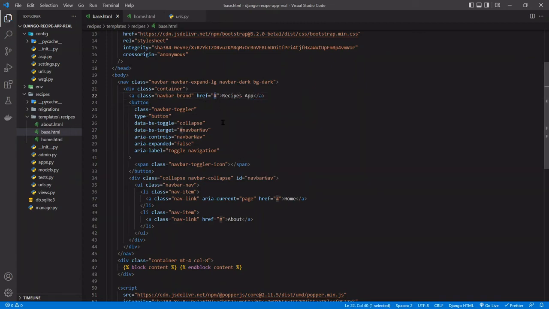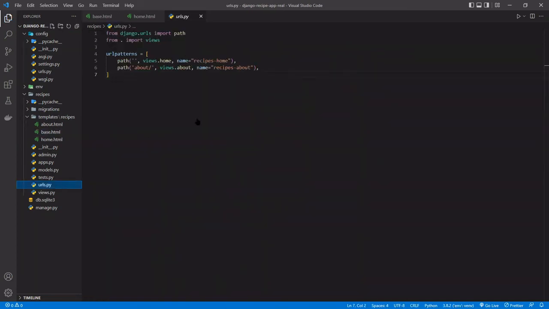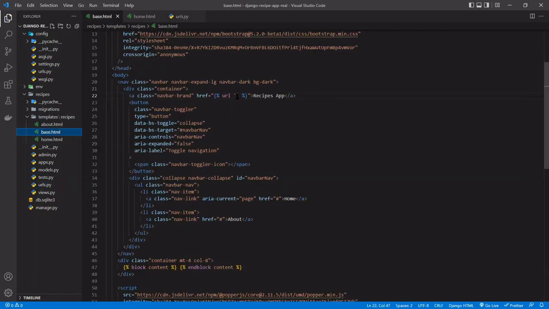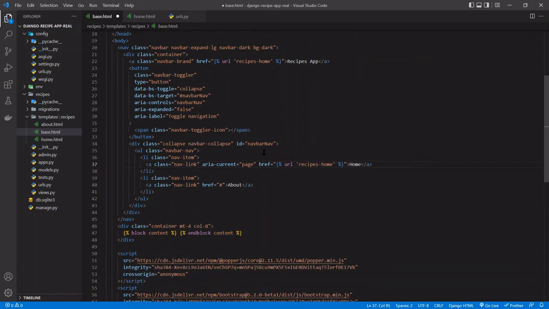And for the href, inside of the string, we're going to add curly braces, percentage sign, url, and then we want to say whatever we named the URL in this path, so recipes-home. We'll just copy this, paste it over here, recipes-home, and we'll actually just take this again, and under this home link, go ahead and paste that there.